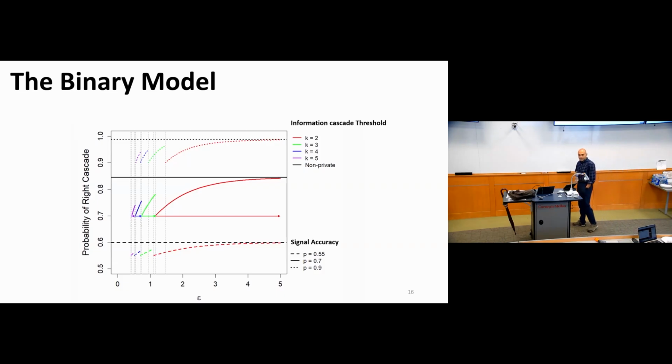Yes, please. Will the dimensionality of the data that you're processing actually affect the information cascade threshold? Here, our signals were binary. Actions were binary, and the state of the world was binary. When you think about dimension of the data, you're thinking about signals, instead of being binary, taking multiple values. I was thinking that each value was binary, but then let's say it's a matrix instead of a singular value. So when that dimensionality increases, how would the information cascade be affected?